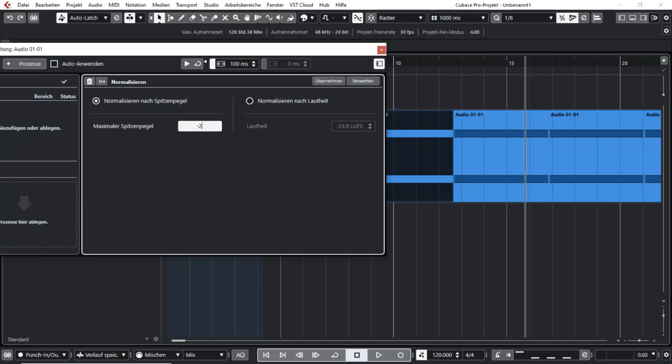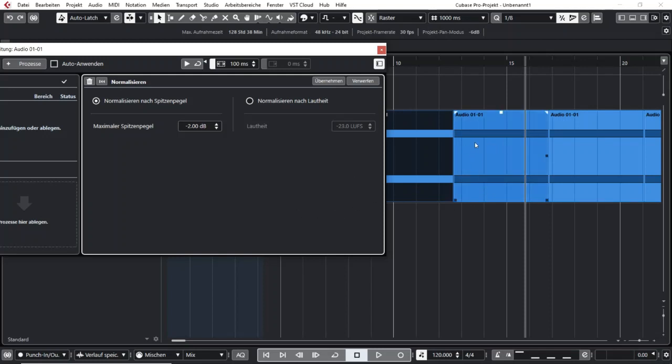Let's say -2, and then your computer will look for the loudest part inside this event, and that loudest part will then be -2 decibel at max, and everything else will change accordingly.